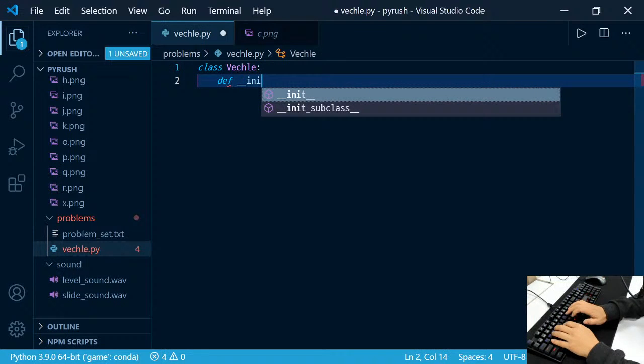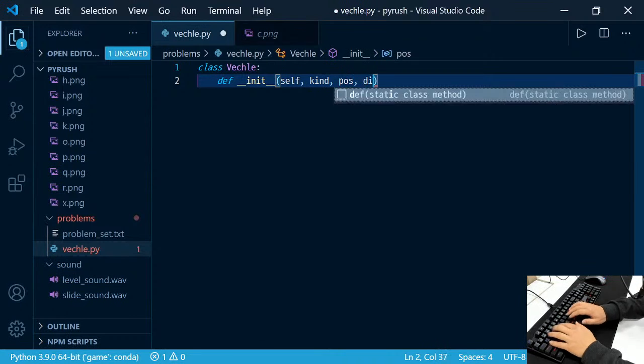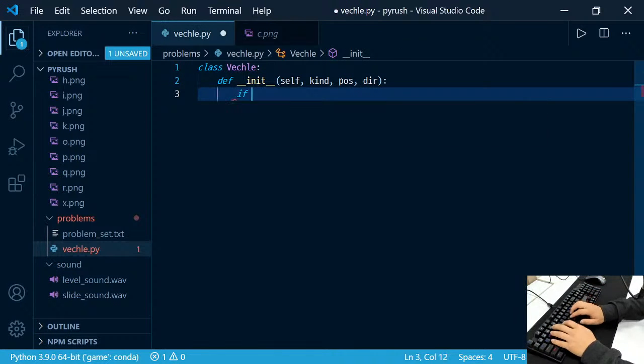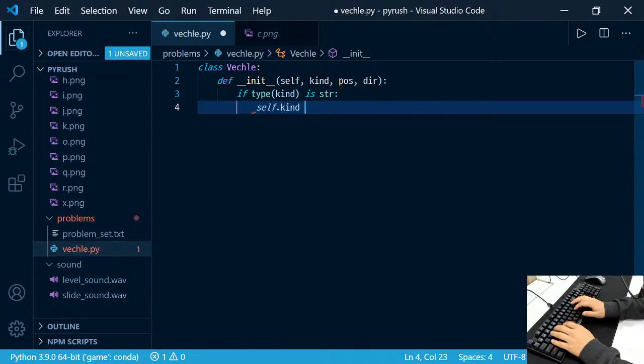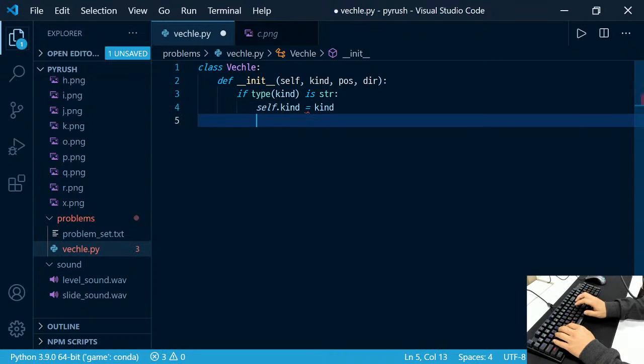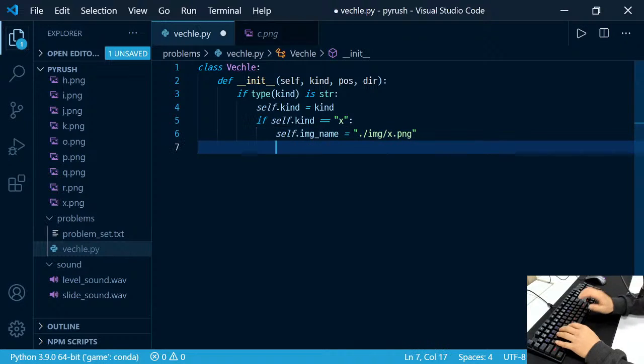I'm going to initialize it with init, self, kind, position and direction. The kind is A, B, C, D, E, F, G, X, etc. If the kind is a string type, then this kind is assigned to self.kind. If self.kind is X, then self.img_name is the current directory /img/x.png.